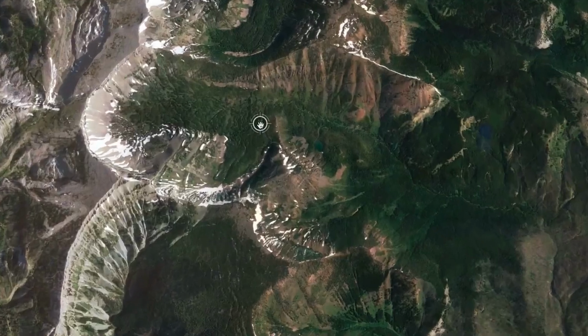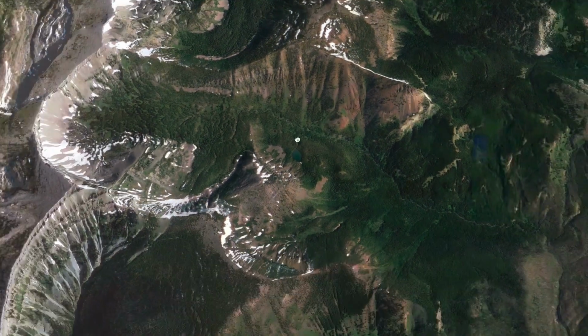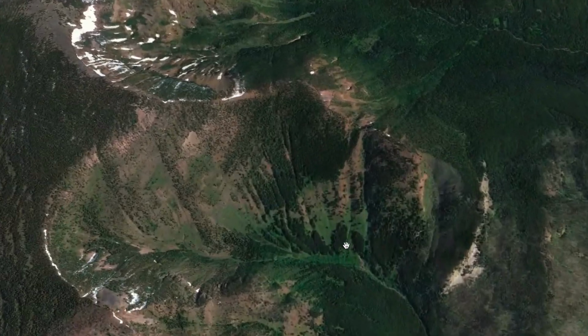All right, so step 2, I'm going to identify some slopes that have some green looking habitat. So when we're trying to identify more specific slopes that we might be interested in, there's a couple things we're looking for. So first, I'm looking generally at south or east facing slopes, simply because throughout the day they've received more sun, meaning earlier in the season the snow is going to melt and grass and different things that bears feed on are going to start greening up earlier than like a north facing side.